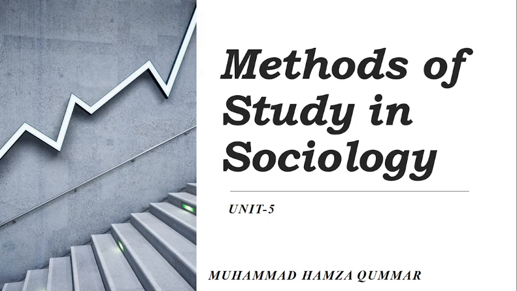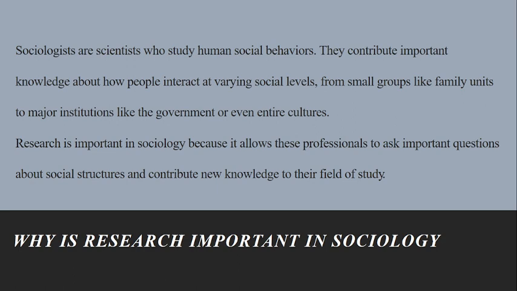Methods of study in sociology. Sociologists are scientists who study human social behavior. They contribute important knowledge about how people interact at varying social levels, from small groups like family units to major institutions like the government or even entire cultures. However, it is important for sociologists to understand the different research methods used in the social sciences so they can ensure their research produces accurate and meaningful conclusions.